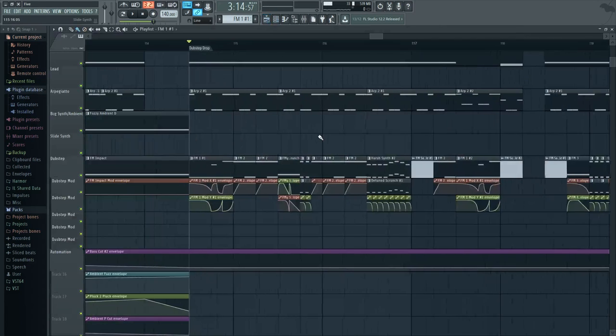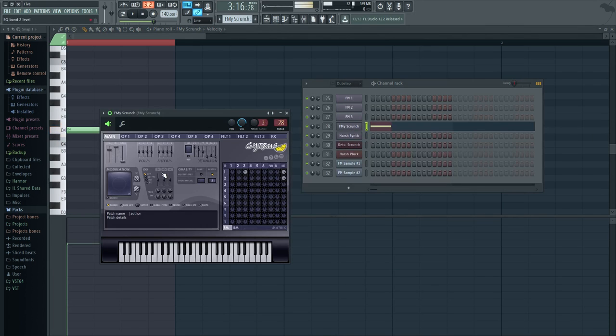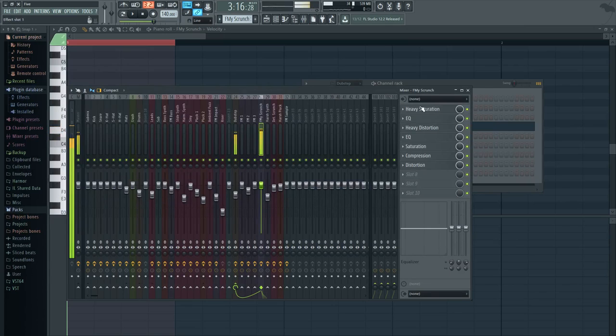So we've got first this. This thing is kind of special. It's a mix between the dubstep bass and the FM bass. The dubstep bass is pretty simple. You take a low sound wave, a high sound wave, and you distort them together, and it sounds like this. Like, it's the sound. And here there is just saturation, EQ, saturation again.